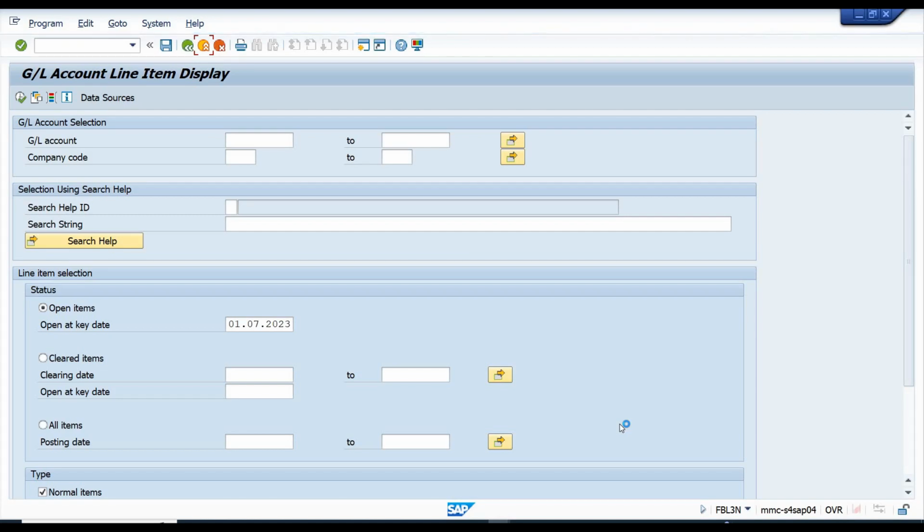This is called the tips and tricks of the software. Do you know the benefit of slash n and the difference between slash n and slash o while writing the transaction code? Slash o creates a new session. Slash n will kill the current session and create a new session within the same window, whereas slash o opens a new window.